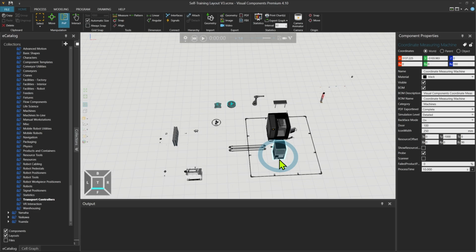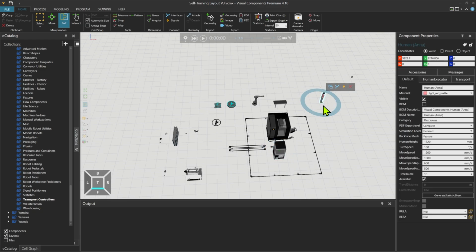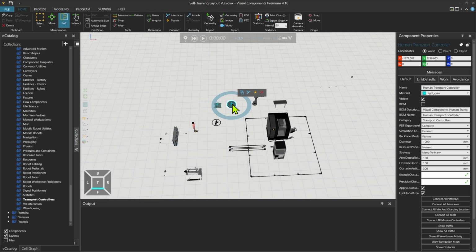Then we can move on to our human resource, and our human resource Anna is standing over here. So let's click on her and put her in this location over here. And we can also take the human transport controller, which will be delegating the tasks of our human. And basically, this will be the brain of our human. So we'll take this controller and place it over here, like so.